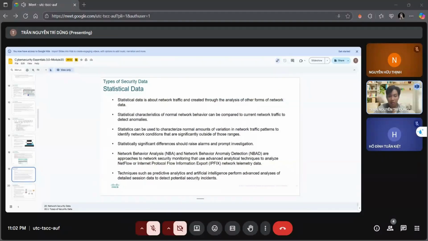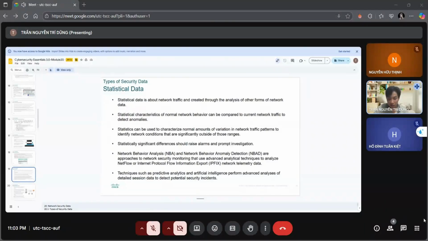Statistics can be used to characterize normal amounts of variation in network traffic patterns to identify network conditions that are significantly outside of those ranges. Statistically significant differences should raise alarms and prompt investigation.